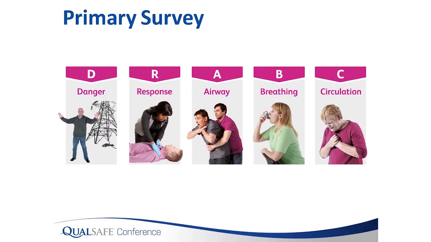You could argue that when we talk about the primary survey, it's about dealing with life-threatening conditions and ruling out life-threatening things. And you could easily argue that the biggest dangers that we need to be talking about are life-threatening dangers. So if your life is at risk, then you shouldn't be going anywhere near the patient. And indeed with response, that's really useful to check if your patient's responsive, because if they're not responsive, that instantly alerts you to the fact that when we move on to the next letter, airway, there could potentially be more problems with the airway than you first realised. So actually it fits really well, does DRABC.